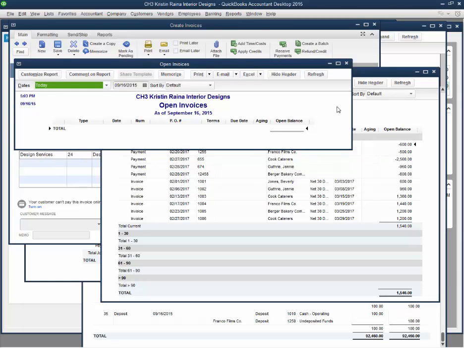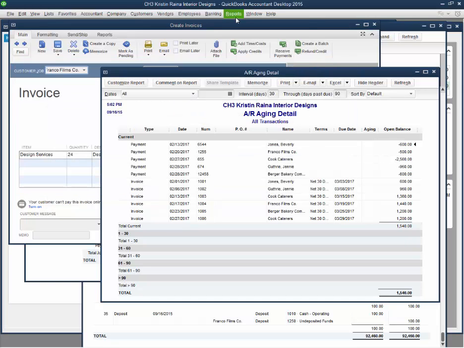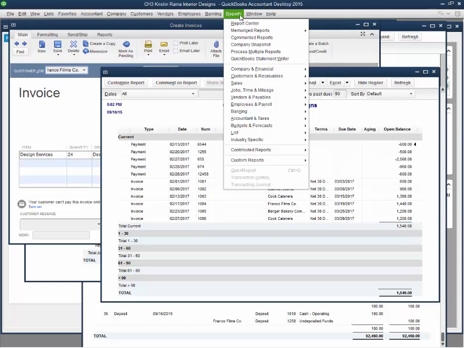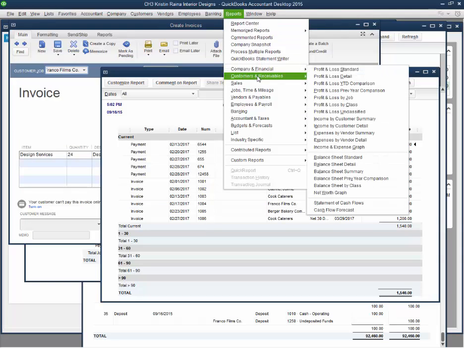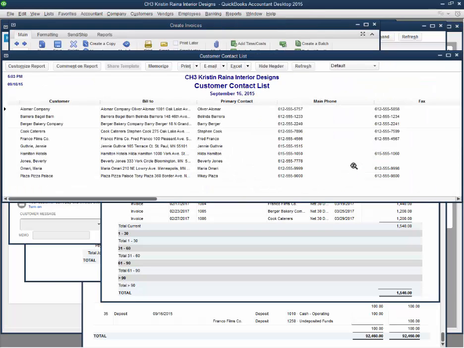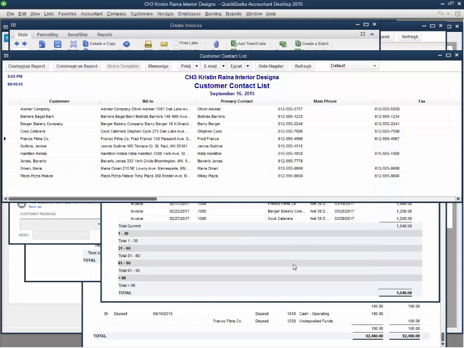let's look at your open invoices, and that's going to show you all invoices that are out there and ready to be paid or you need to collect upon. You may have to call your customers and check up and see what the deal is there. And then lastly, there's also the customer contact list, similar to the vendor contact list, but these are your customers. And again, what's nice is if you need to go in and update information, you can just quick zoom it and update it. So very, very cool features.